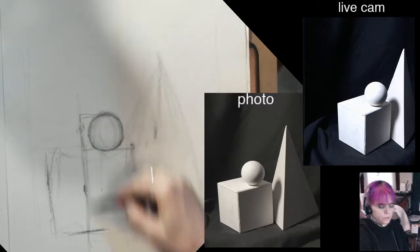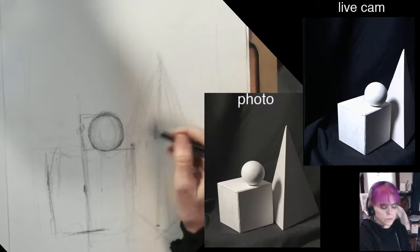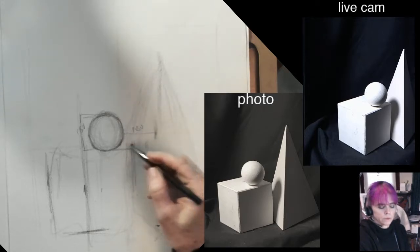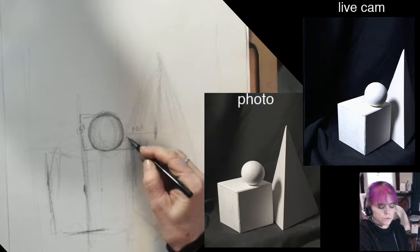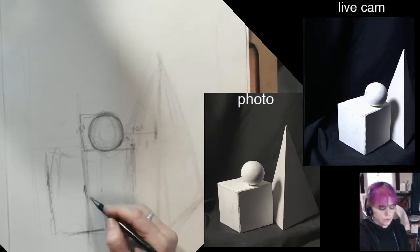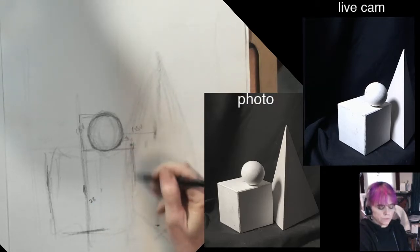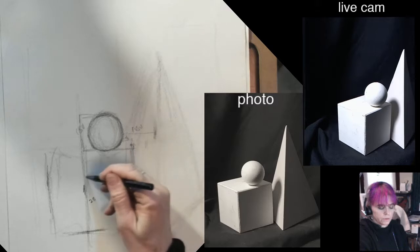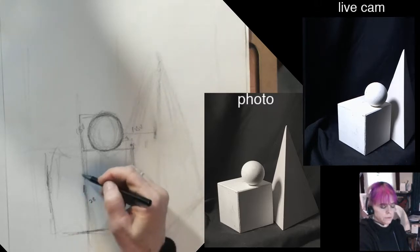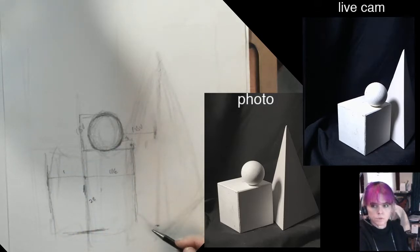So that works. So if you mark this as one basic unit, I'm going to mark this space from here to here as one basic unit. This space from here to here is a third. This space from here to here was 2 basic units. Space from here to here is 1.5. And from here to here is 1. Okay. Any questions so far?